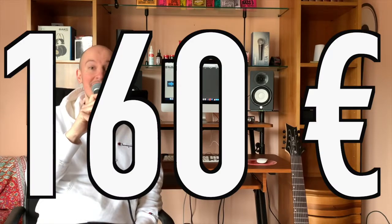And if you think that I'm talking about an expensive guitar, let me tell you, this model is 160 euros. You know I love cheap guitars. If you're thinking of buying your first 8-string guitar, I hope this content will help you in the choice.